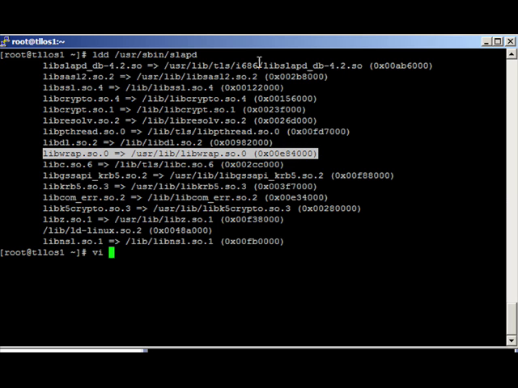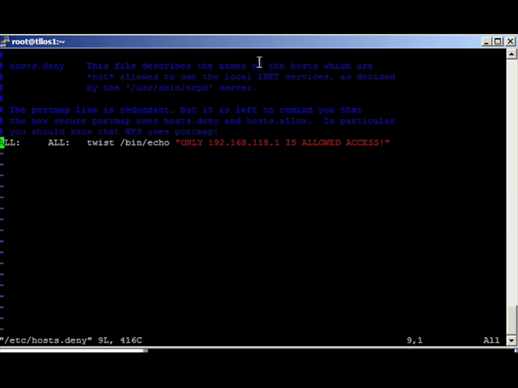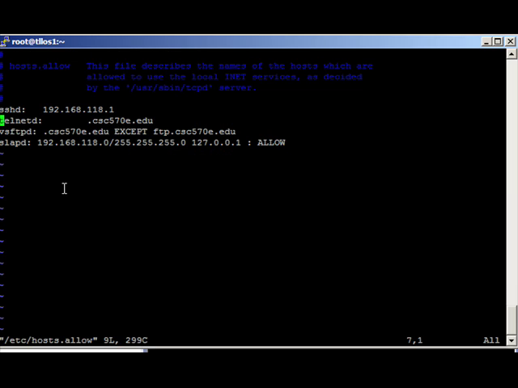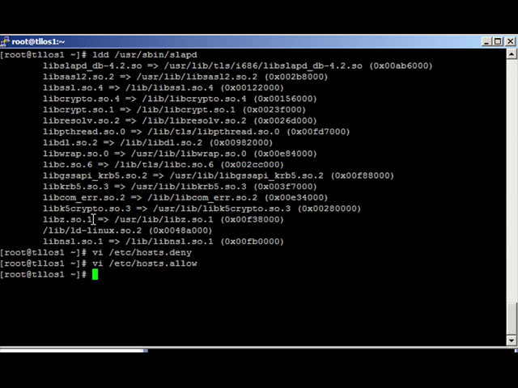So we've got to make sure we go to /etc/hosts.deny, and you could either comment this out, which will basically negate everything you did last week, or you could simply go to /etc/hosts.allow and just make another entry for slapd and put, in my case, everything in this network and the localhost to be allowed. That way I can connect from here, or I can connect from any other machine on this network. So that basically allows me to connect to my LDAP server.